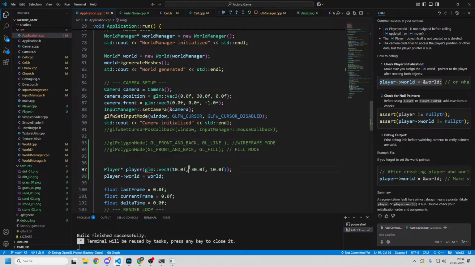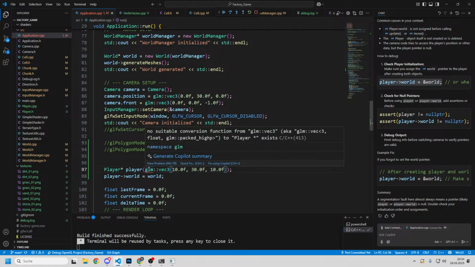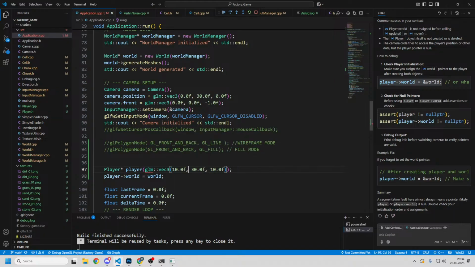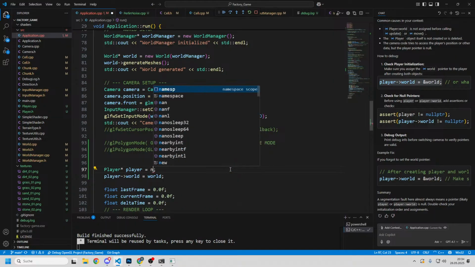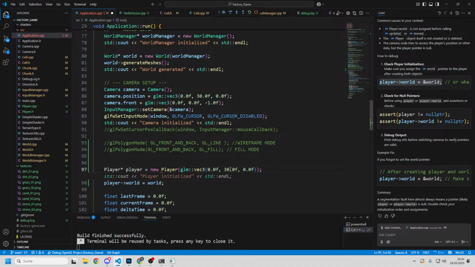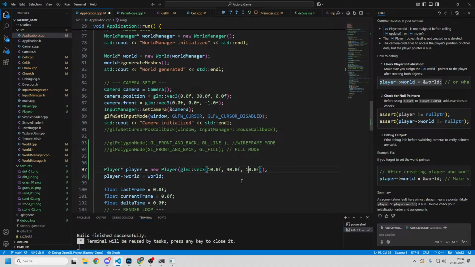But let's just ask our friend what the problem is here. Okay, we can't convert from GLM vec3 to... Yeah, okay. Then let's just say, you are a new player with that, and then let's say this is going to be 10, 30, 10.